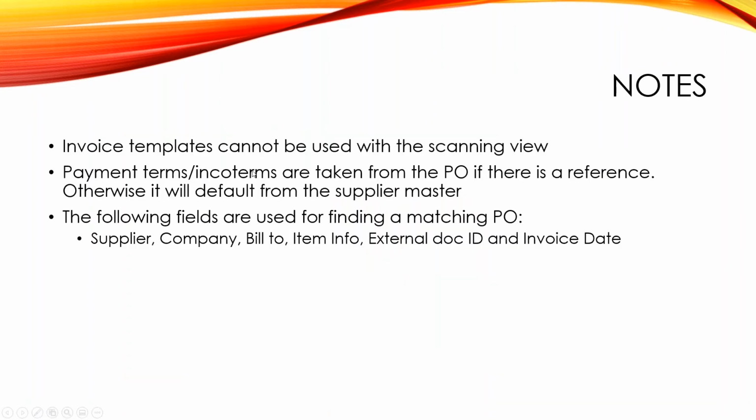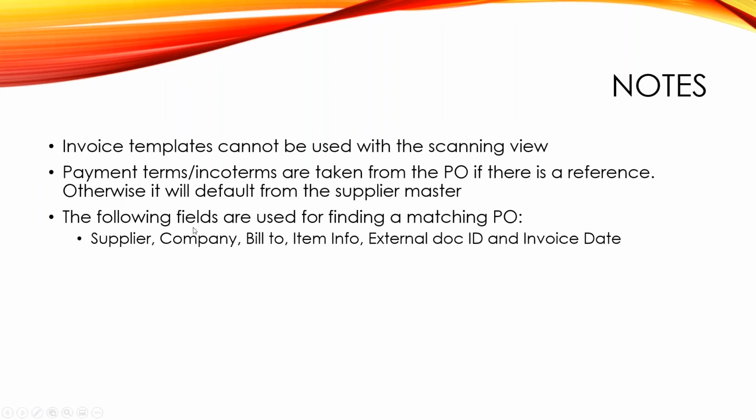Right, so some notes: the invoice templates can't be used with the scanning view. Basically, I think you have to scan it and then you can apply the template after the fact. The payment terms and Incoterms are taken from the PO if there is a purchase order reference. Otherwise, it's going to default from the supplier master record. So if by chance your supplier master is set up as 20 days net and they come back with a purchase order that's 30 days, you'll have to manually update that. It doesn't read those payment terms and the Incoterms.